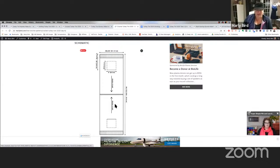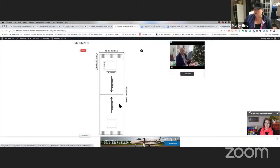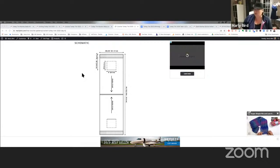So now that you have the pieces done, I wanted you to be able to see essentially how it's going to look. Obviously, these measurements, we all know it's a shawl. These measurements are given if you reached gauge. If you didn't reach gauge and your measurements are a little bit different, I would not stress too much about it. I mean, hopefully you're happy with the finished piece because it looks really good, in my opinion.